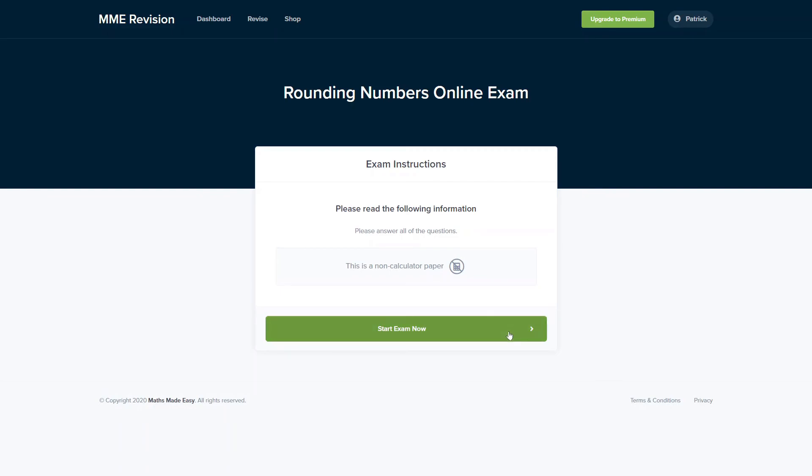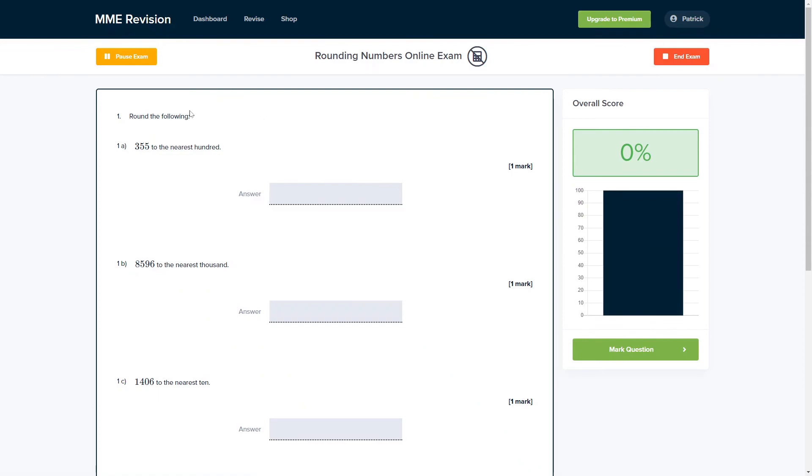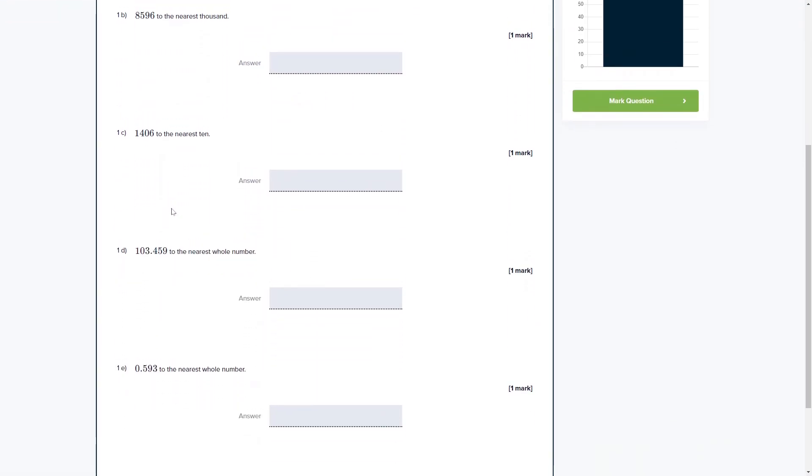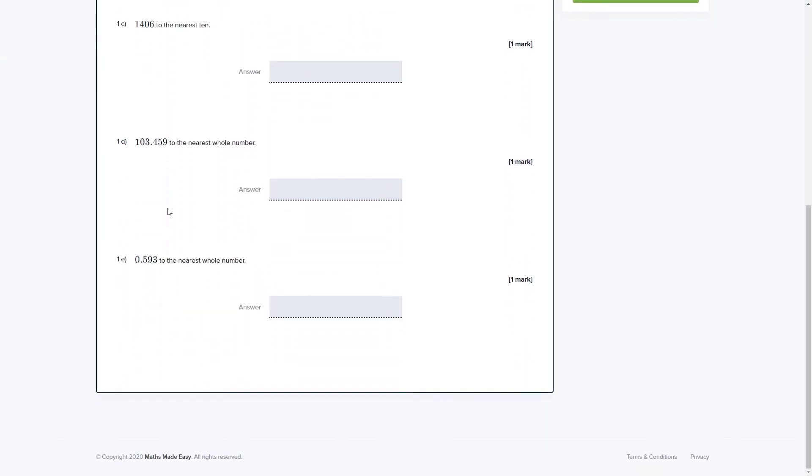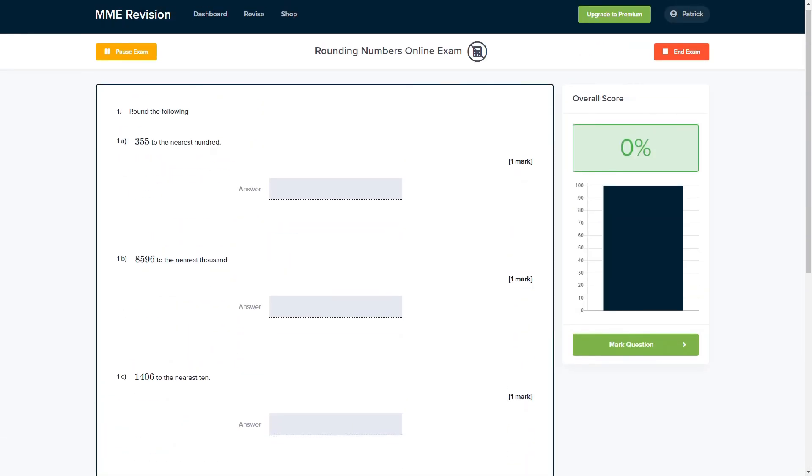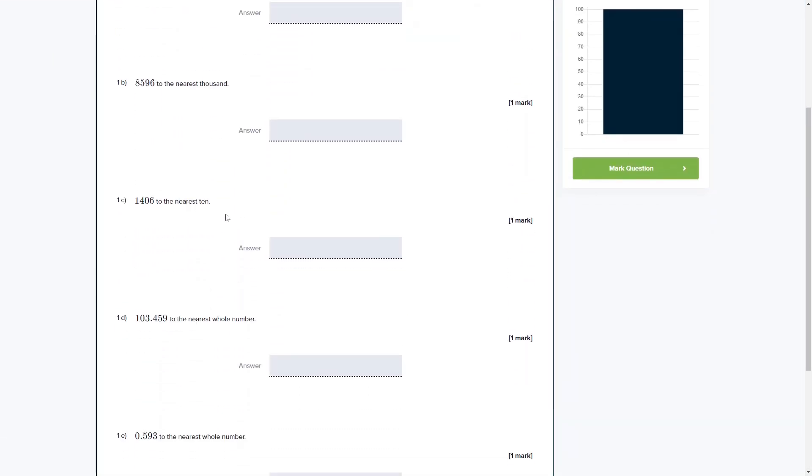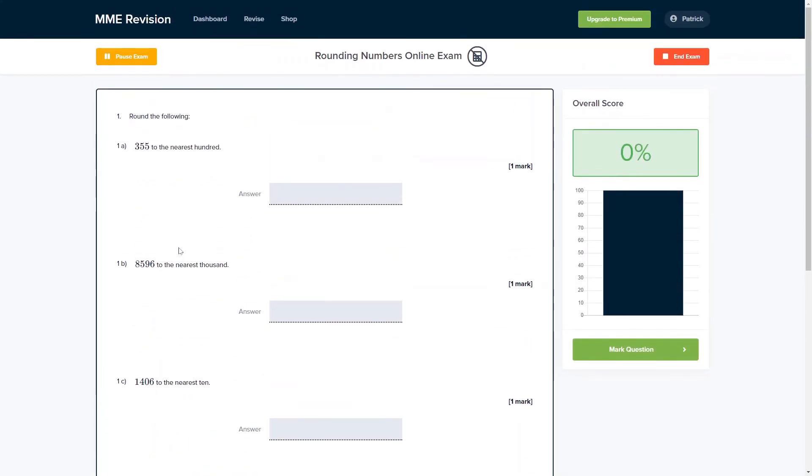It's available through our revision platform, and if you take the test, you'll find loads of different questions to have a go at, a variety of different question types, and all of it you'll get instant feedback on. So it's a really good way of keeping track of where your areas of weaknesses are, where your strengths are, and where you can improve for your exams. If you're interested, you can click the link below and it will take you straight over there.